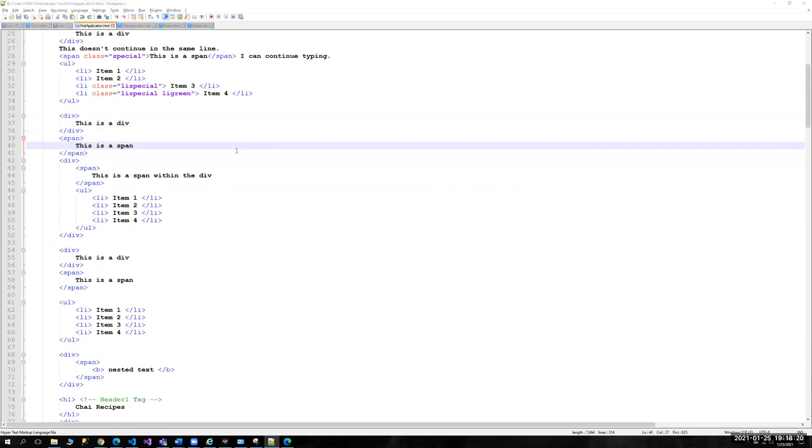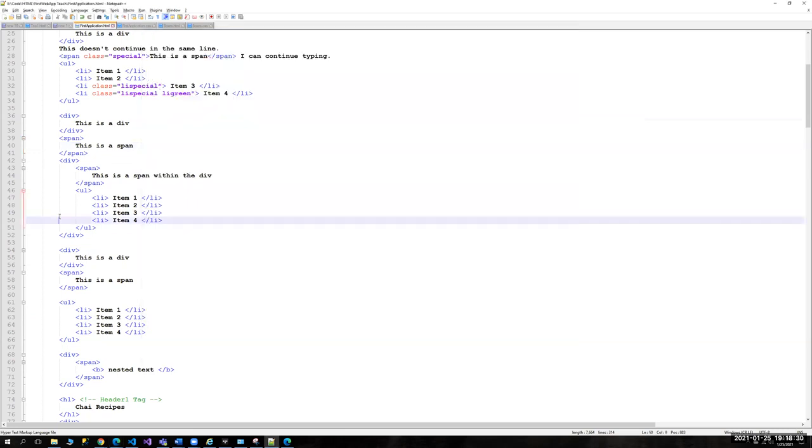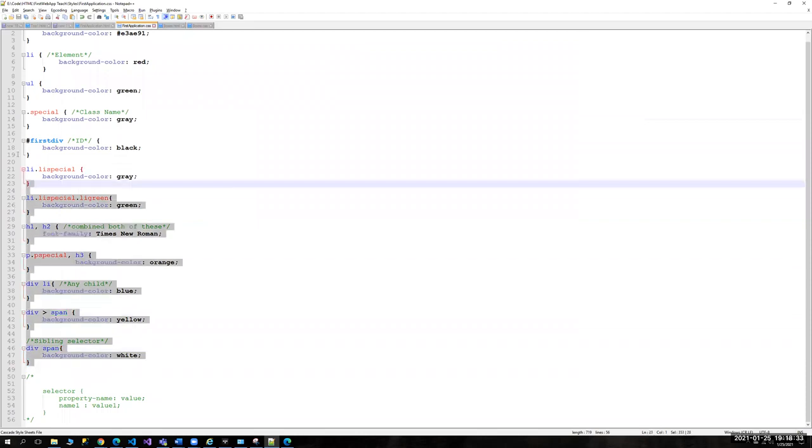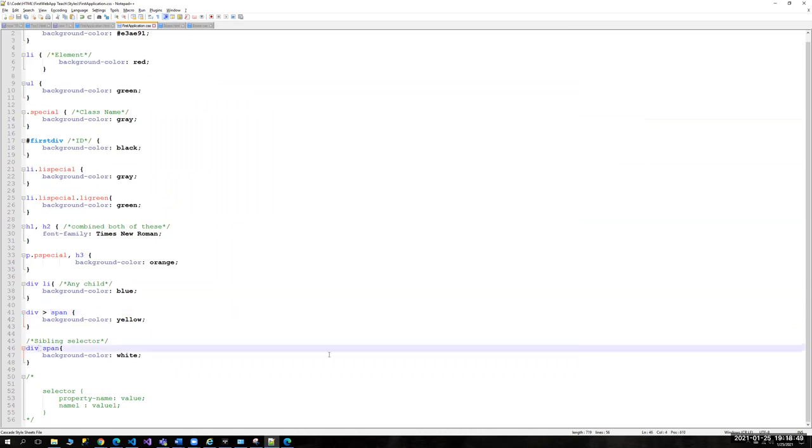Do you guys have any questions between what we call a child, what we call a sibling, or how the selectors work? Any of these? It's mostly about remembering how these things work, what is a comma versus what is a space, what is the greater than symbol, and so forth. Any questions? Okay.